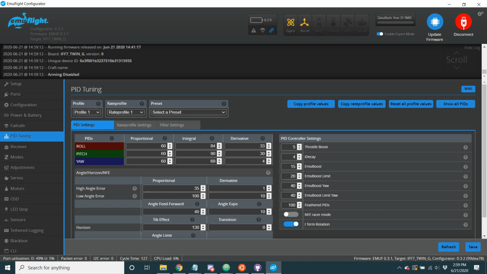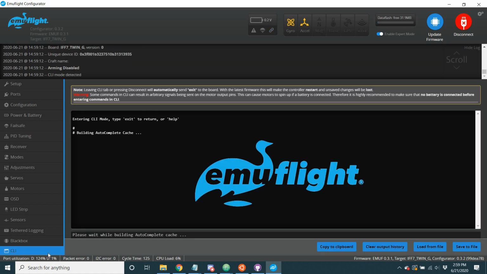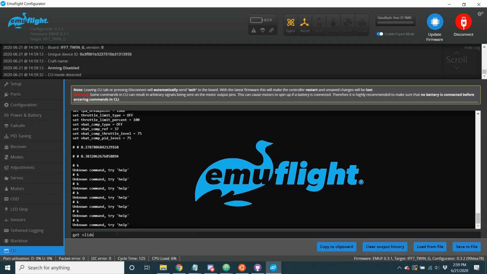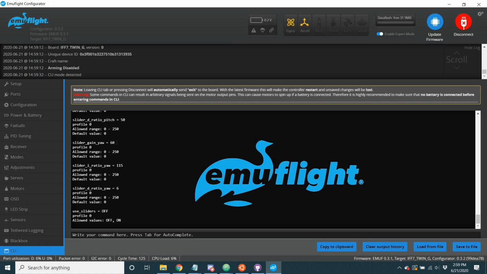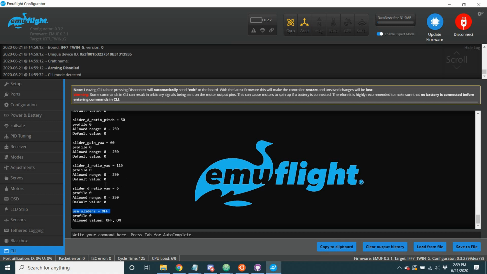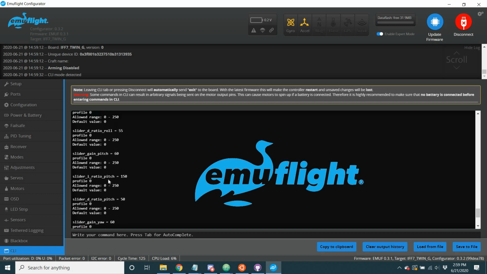You have your slider gain, which if I raise the gain, it'll also raise my I. So if I come back in here, and I wanted to show you that, this autocomplete stuff is kind of not working right now. Fails every time, so I just input some text to get rid of all that. Get slider, and you can see that use sliders turned itself off, just like I said it would.